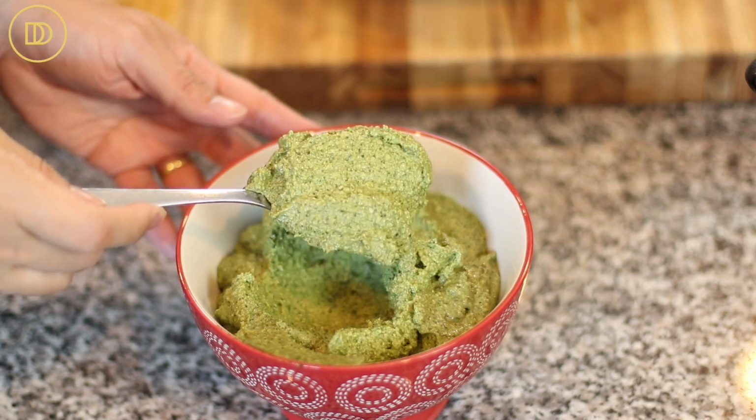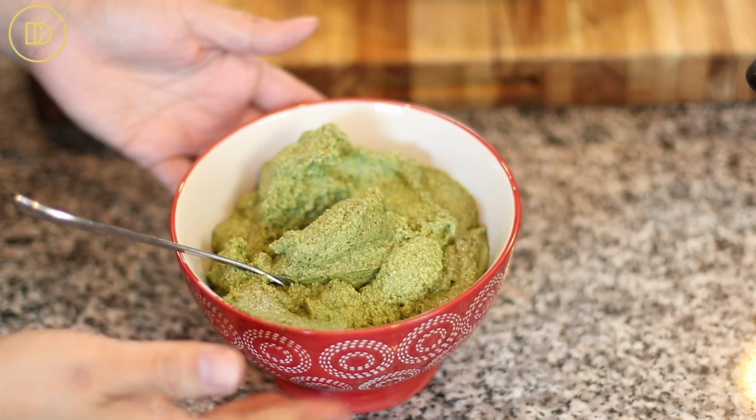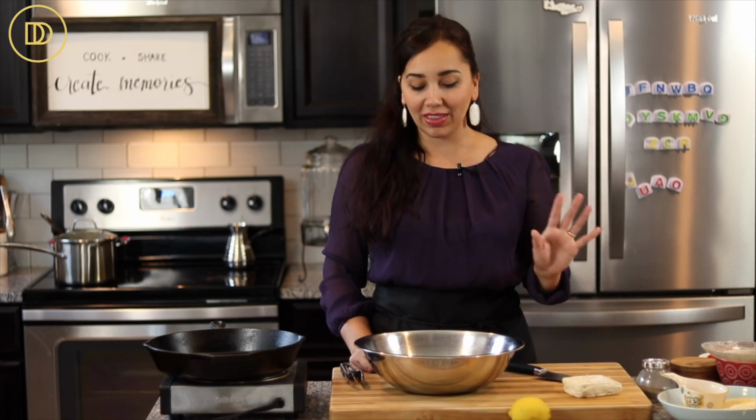And I'm also using homemade pesto. I have a delicious and easy recipe, and it beats the store-bought pesto by like a million times. It's so flavorful. It doesn't have any preservatives or any tanginess that's added to the container sold at the store. So if you have time, it takes a few minutes, make some. It lasts long in the refrigerator, and it also freezes well. But if you don't have time and you want to use store-bought, that's fine too.